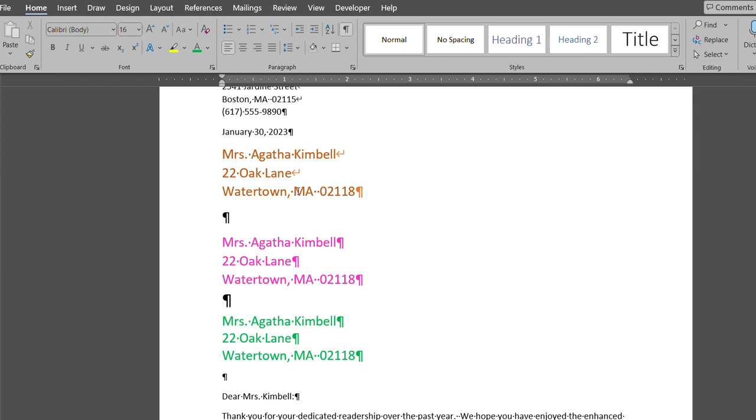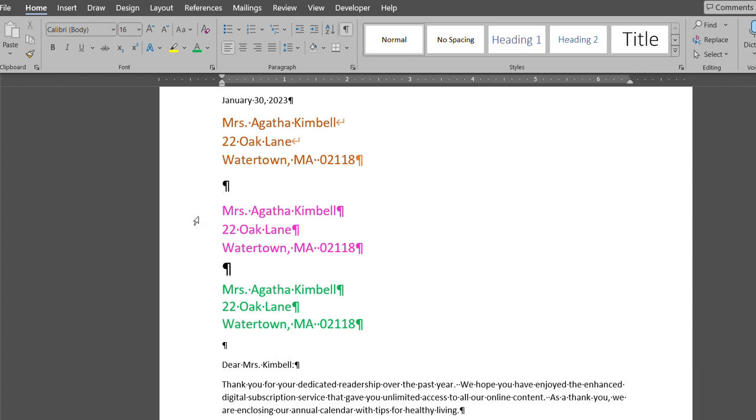I know this looks big because I increased the font size, but for this one I used the Shift Enter keystroke to tighten it up so that there's not that big paragraph space in between. And this might be the easiest way. You don't have to make any changes. You just hold your shift key down and hit enter, and it will only tighten up the lines that you do that for. And of course, then when you're done with the address, you can just hit a regular enter. But there's another way to do it.